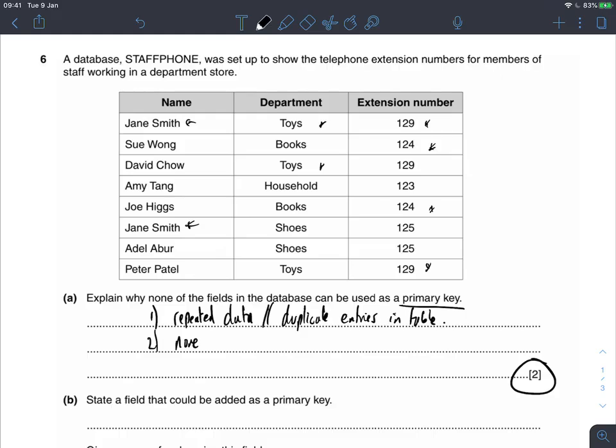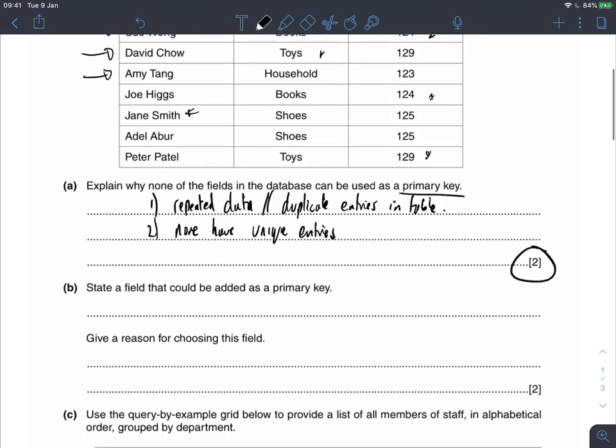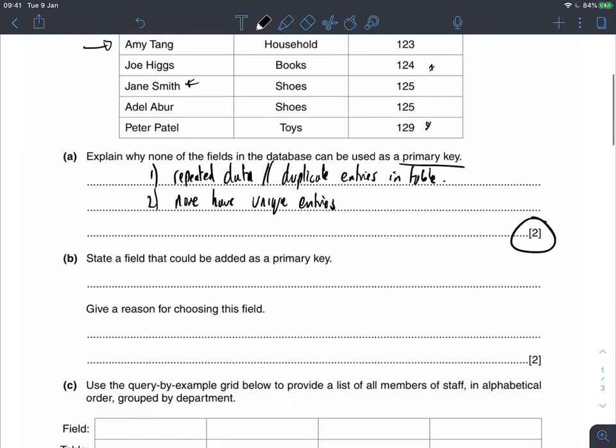None will have unique entries. As we've just seen, toys are twice. We need something that is unique to every record. Every row in this table needs to have something that's unique to identify it with. Now often these are going to be IDs or codes. So state a field that could be used as a primary key.